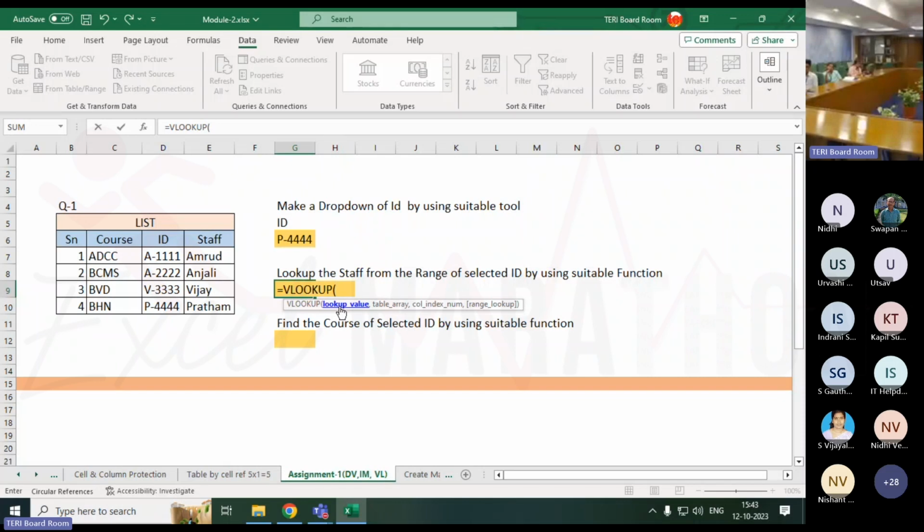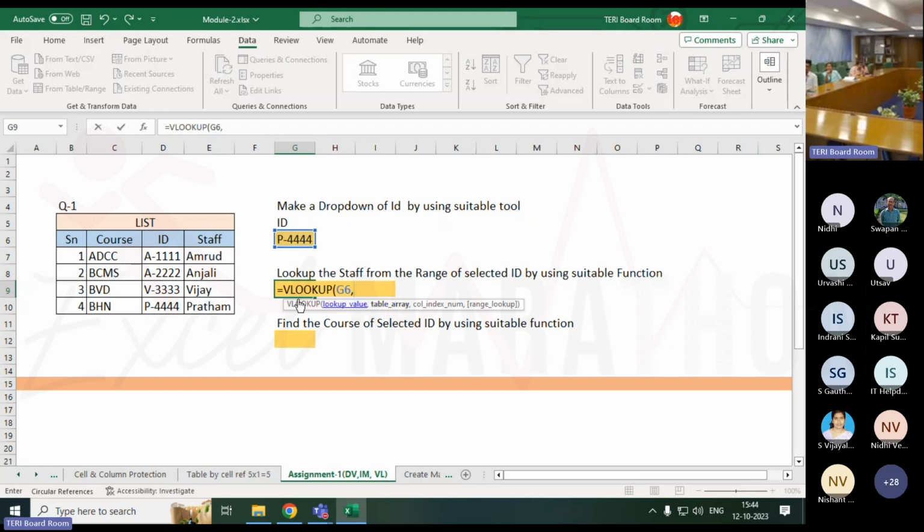Lookup value is something that you are going to change time to time to find the name of staff. So I'm going to change ID time to time, not inside the table. I'm going to choose here. Okay. Lookup means, to put it exactly, where you will write something on behalf of which you need something. Where you are going to write something, on behalf of that, it will look up the details in your table. So lookup is something here. I'm going to change. Then separate, and I'll go to another argument.